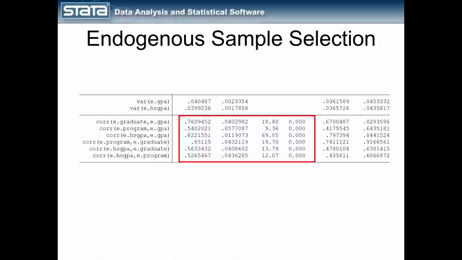Again, it's a probit model for that selection model, so I don't get a variance for the error terms, but I do get a correlation between the error terms for the graduate model and the error terms for the primary model. And that correlation is 0.76. So again, that's a fairly high correlation, which suggests that we do have this problem of data that are missing not at random. We have this unobserved confounding issue going on with our error terms. So that's a way to deal with that.